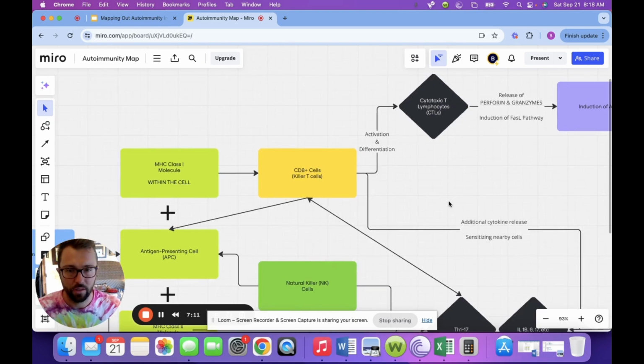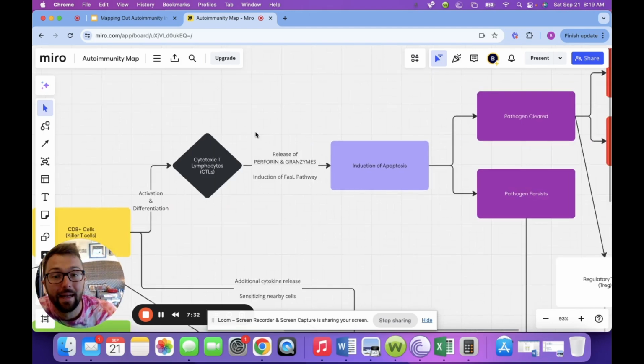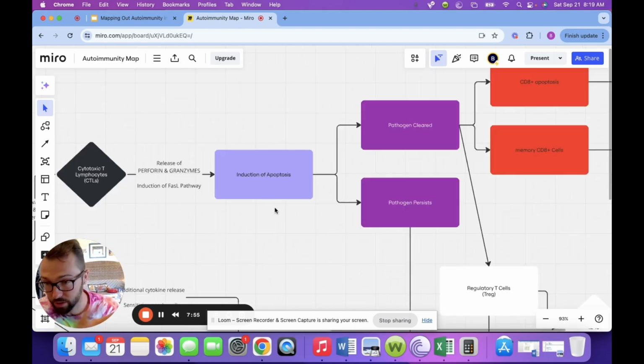So now let's talk about how these killer cells are actually killing. Killer T cells are creating cytotoxic T lymphocytes, and these are basically special subsets of killer T cells that have specific mechanisms for how the cell is going to be killed. These CTLs are what are binding to the cells that need to die, acting on it by attaching with perforin, which opens the pore and injects the granzymes. So the granzymes are what are kind of like jumbling the inside so that the cell gets killed off. So now apoptosis, which is die off, is happening.